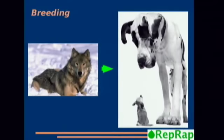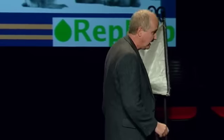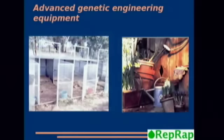Turning those into those sorts of things and all the other versions of that that we've done. This allows people with no education whatsoever to manipulate matter at the molecular scale. People who think that the sun goes around the earth can do this satisfactorily. You can explain how to do it to people who are 8 years old, and they can do it. And of course, you need some extremely expensive and high technology equipment to achieve it. This advanced genetic engineering equipment here.